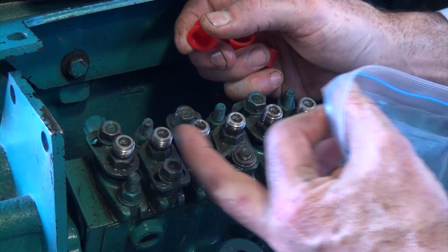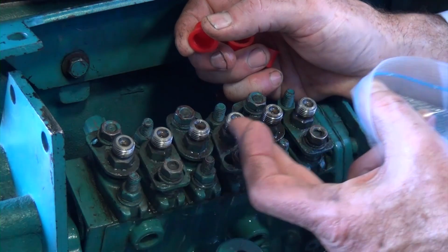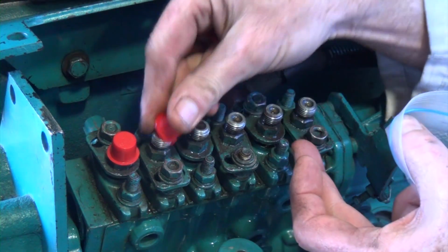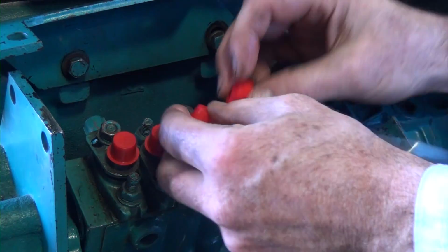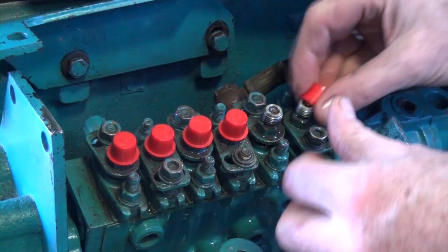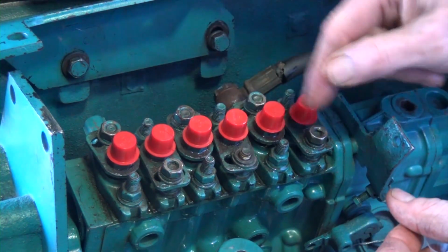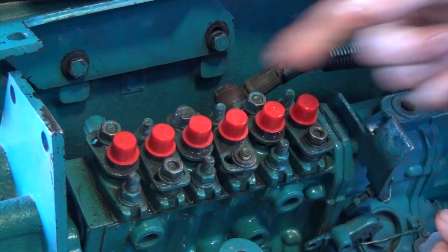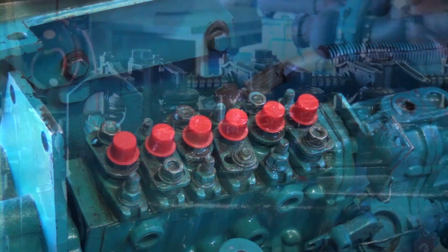Okay, so prior to doing any work from this point on, we've removed the injectors and we want to protect the delivery valves on the top of the pump. So we're going to put on caps to make sure no dirt and debris falls into the top of these delivery valves. The delivery valves are going to be what allows the fuel to leave the pump and go directly to the injectors. So now we're protected, we can carry on with the compression testing process.